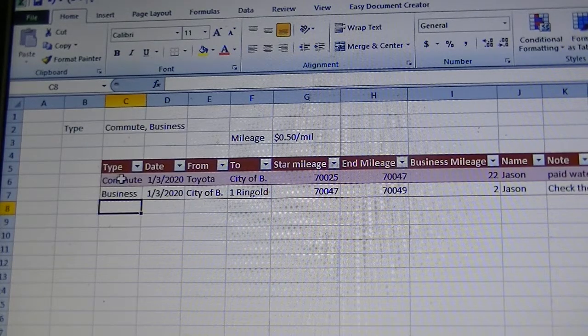The first trip to the business place will be commute, but from that stop to your next stop for business purposes is going to be business.